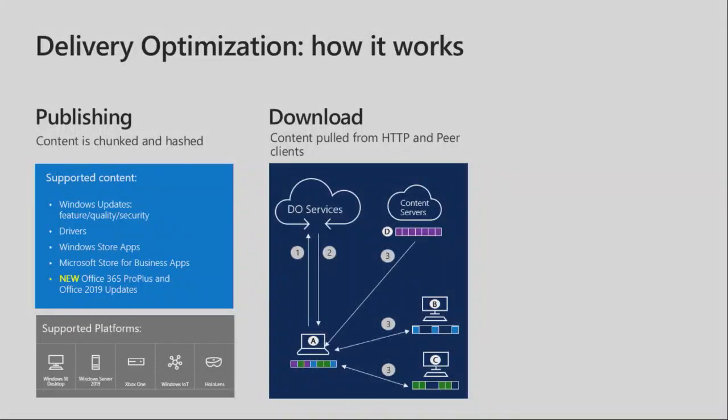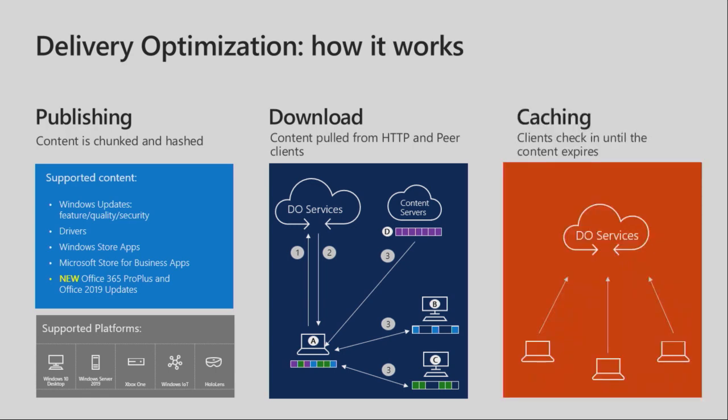So how it works: the consumer, i.e. the one that wants to use delivery optimization, today it's only Microsoft who is the actual user. That will change pretty soon, where you then publish your content to Azure. What actually happens is that the publishing engine hashes your content into chunks, very similar to what BranchCache does, and sends it up to a server, which is similar in a way to a BitTorrent tracker. It keeps track of all the little bits and all the peers and where they all are in the world.